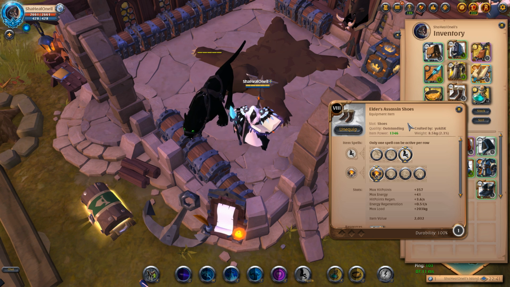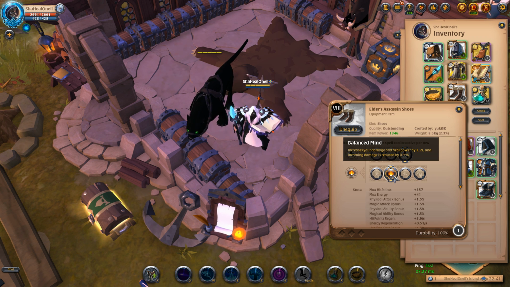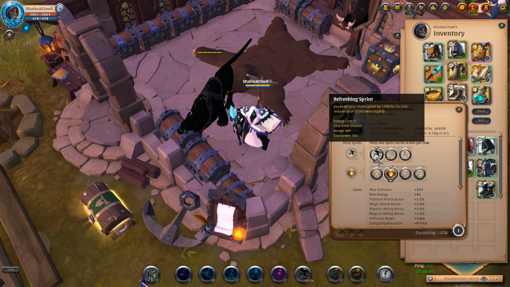The Assassin shoe is just, I think everybody should have this shoe to 100 spec, no matter what you play. Assassin shoe is great. So over here you've got Refreshing Sprint. It's on a 30 second cooldown, increases your movement speed by 100% for 3 seconds, and reduces all your cooldowns slightly. Super awesome.